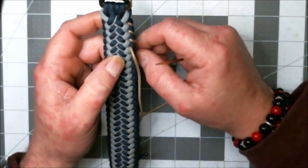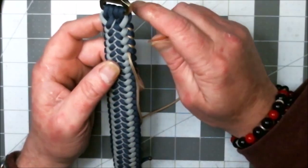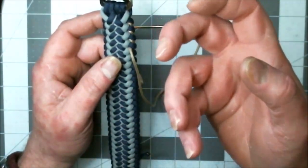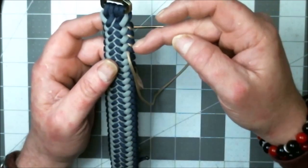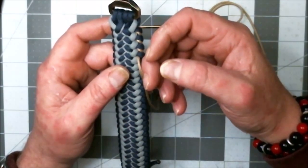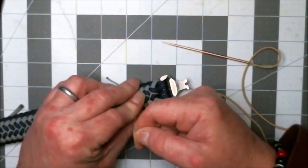Because on some of the bracelets, you can use the regular micro cord and it looks great. It looks fine. But on some, it tends to get lost in there, especially depending on the color you're using. Like that, there's a contrast between that gold and blue, so you're going to see it. Even if I use the smaller cord, most likely it would still be seen. But I decided to go with the thicker cord on this one. But that's all there is to this.